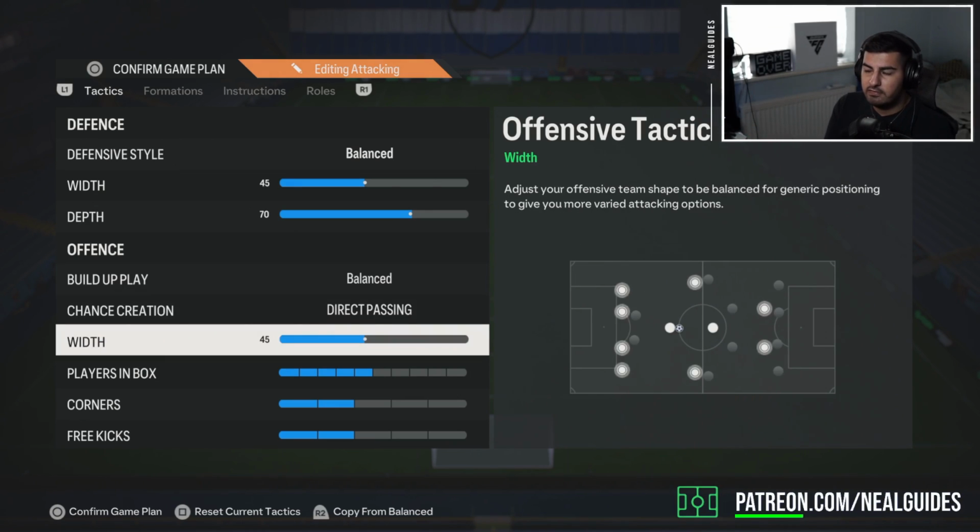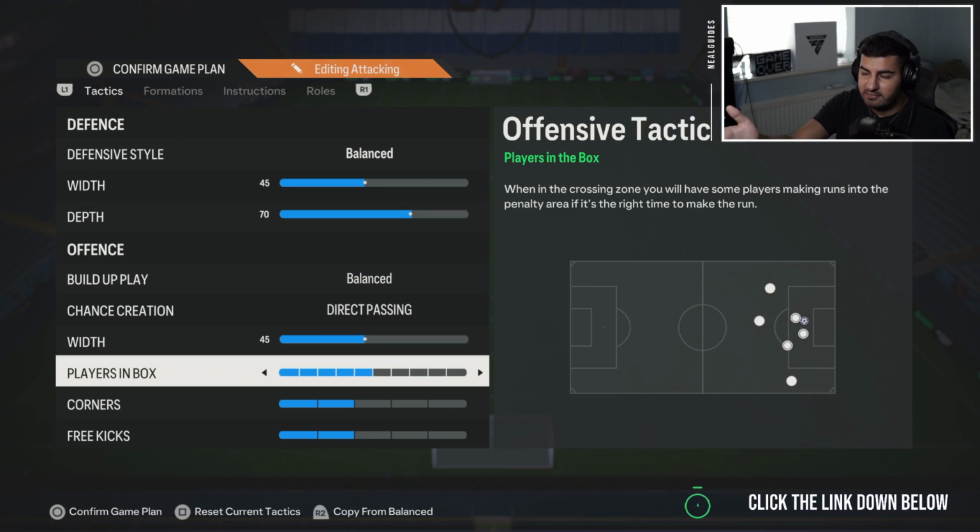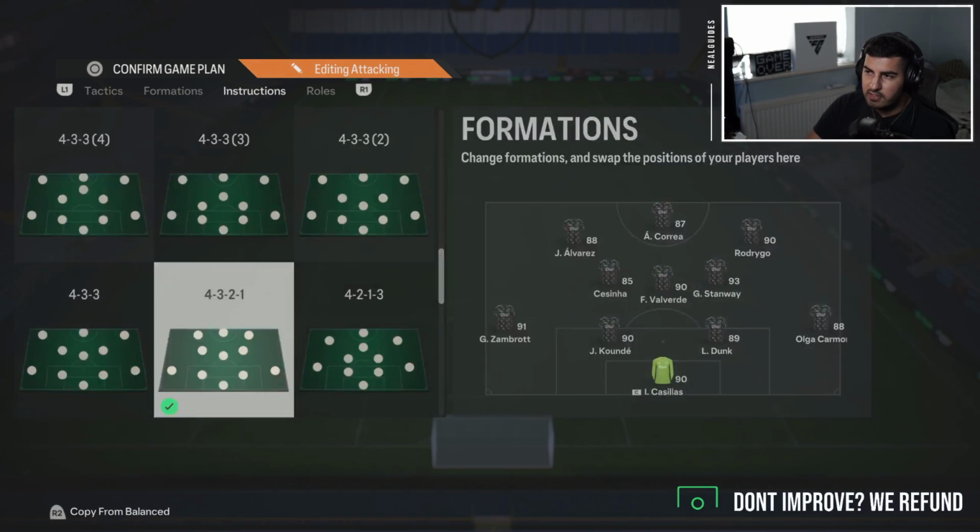We've got balanced, direct passing, 45 width. We just narrowed it a bit more. I just prefer, especially when I've got a fullback overlapping, I prefer my front three to be a bit more narrow. 4 to 5 players inside the box. Again, you can adjust this however you want to. 2 corners and 3 kicks.